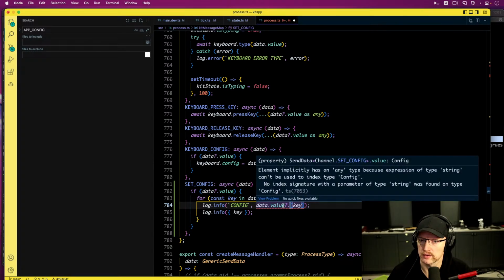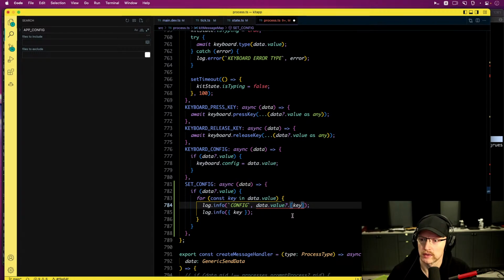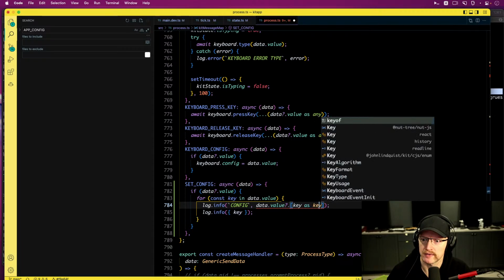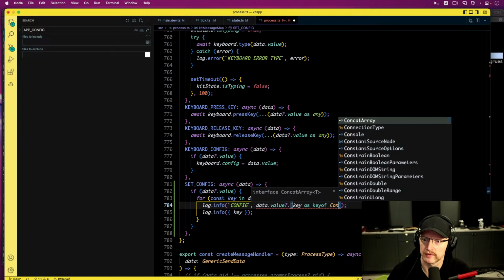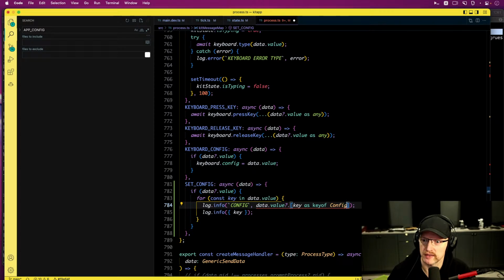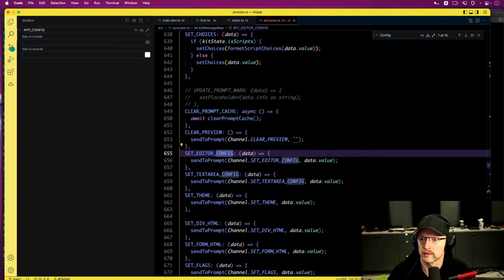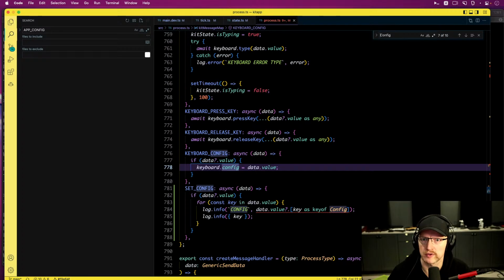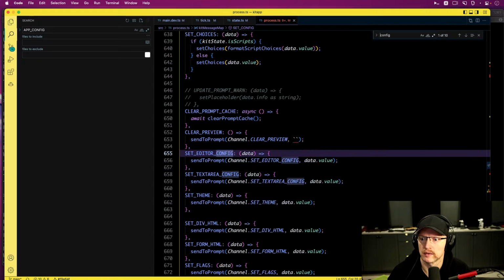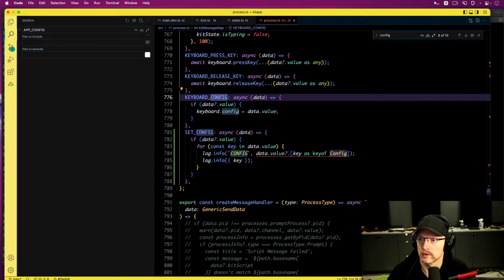I've used it. Oh, why? As key of config. Does that make sense? Do I have config defined as a type somewhere else in here? That was keyboard config.